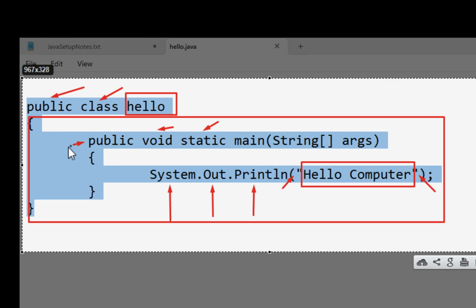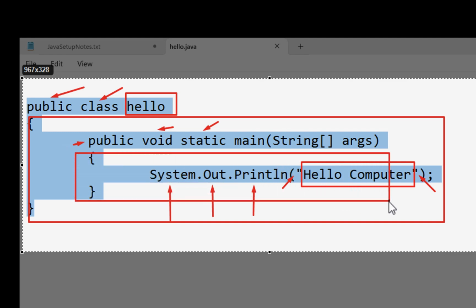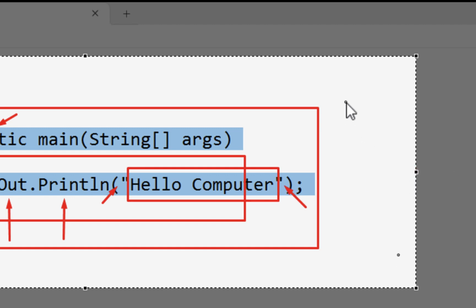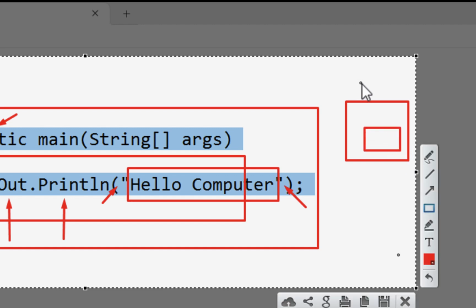Same thing here, you can think there is another block here. So if you consolidate it, you basically have a box called hello, and inside that there is a box called main. So this is box hello and this is box main, right?